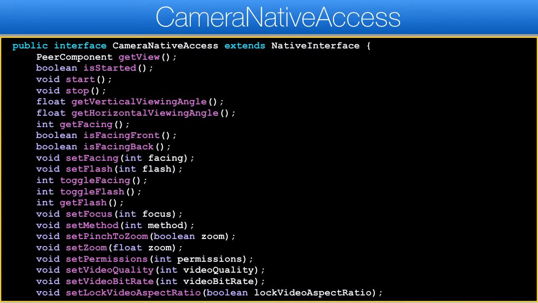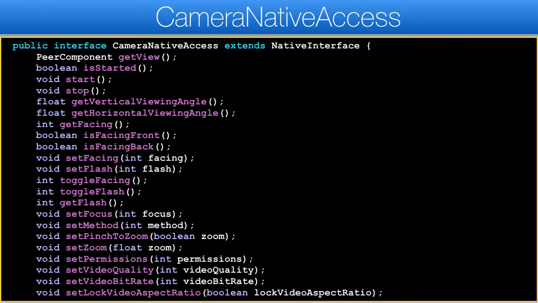I searched within the class for public methods and isolated them. I then created a new native interface within com.codename1.camerakit.impl.